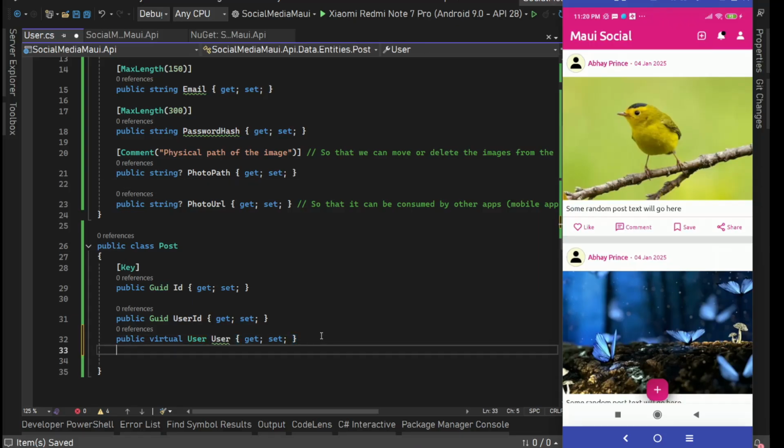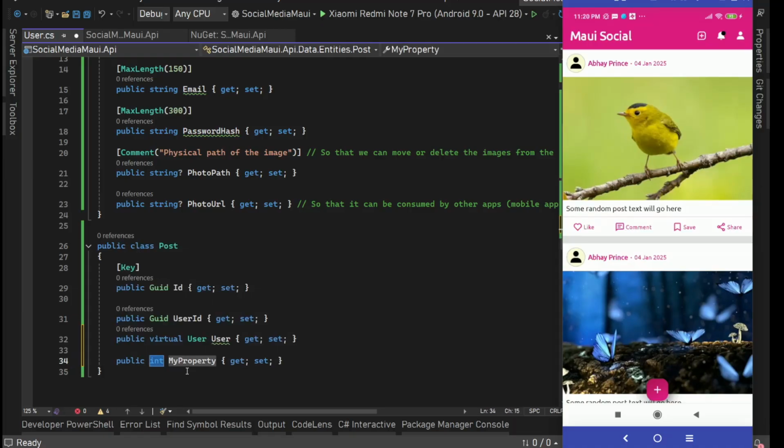After user ID, we will have image or text content, these two things. Now because both of these are optional, we can have a post without text and we can have a post without image. One is required. That validation will be in our business logic, but for the database side, both of these should be optional.